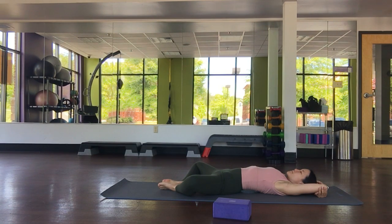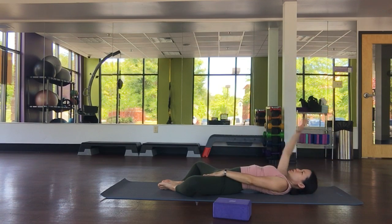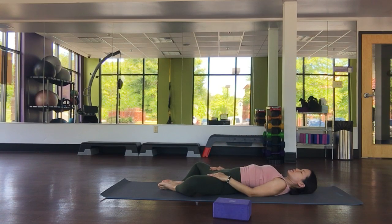Let the eyes close. Let yourself relax. If you have blocks, I'm going to place them under the knees. That's an option. Allow yourself to just relax completely here, as we come to the end of this session. And if you want to place your hands on the thighs and gently press, let those elbows press into the mat, then go for it.